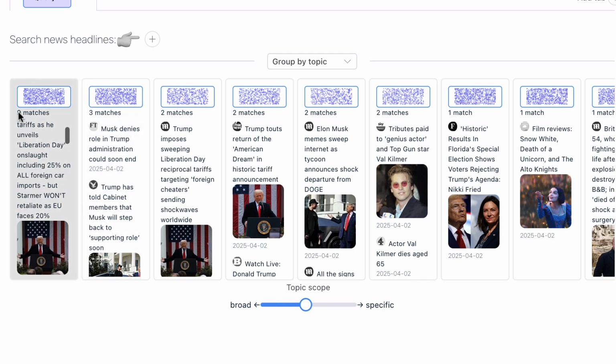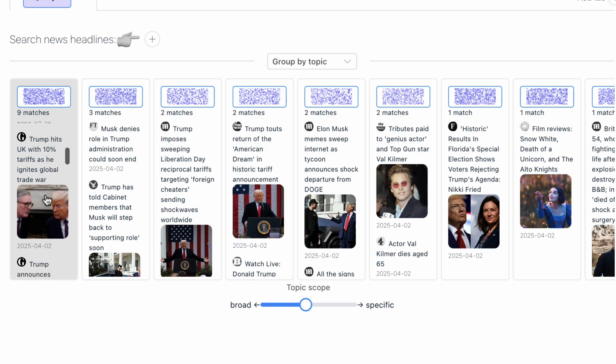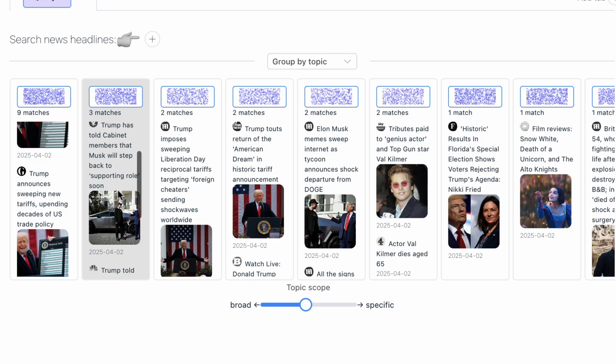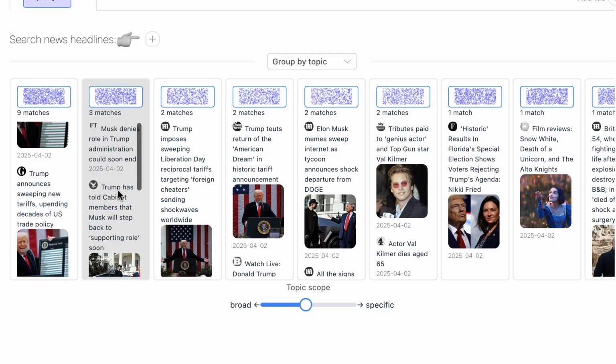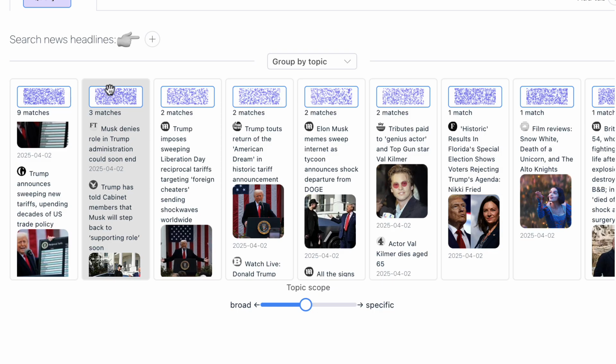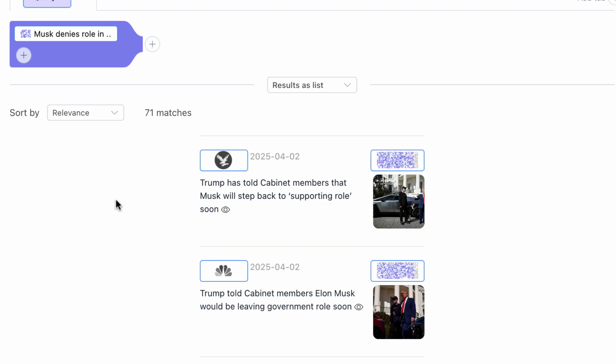And we can see, for example, here there's a grouping of 9 documents all talking about Trump and tariffs. And we have a grouping here of 3 documents talking about Elon Musk stepping down from the Trump administration. And in each case, what we have is a coordinate which represents the center point, so the middle of these 3 nearby documents. So it's calculated the average of these, and it's got a center point that we can use as a query. So if we're interested in the fact that Elon Musk might be stepping down from the US government, we can pick that up and use that as a query.